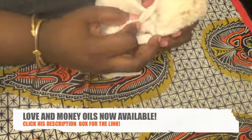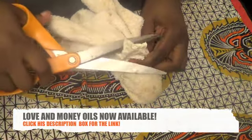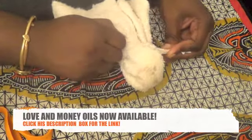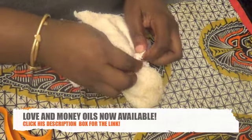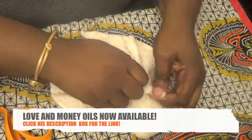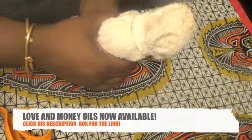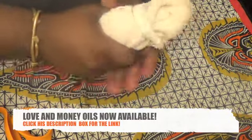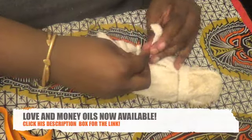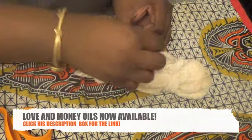So of course, here's the head, and it's not a noose, of course. Let me just cut this. Oh, it smells like Pine-Sol because I was using this to clean. So we're just going to tie it up. Make sure to tie it up really good. Let me move in closer. And then, of course, some of y'all are like, this doesn't look like a human. But then you'll take here at the ends and make sure that all your herbs and stuff, well, actually I need to turn, because you want the knots facing each other.